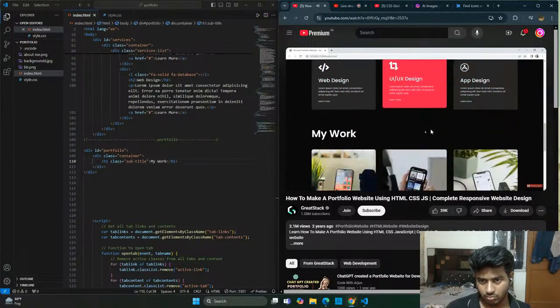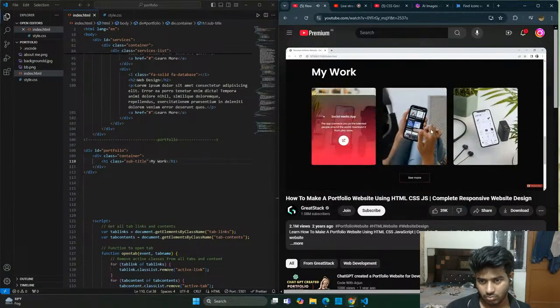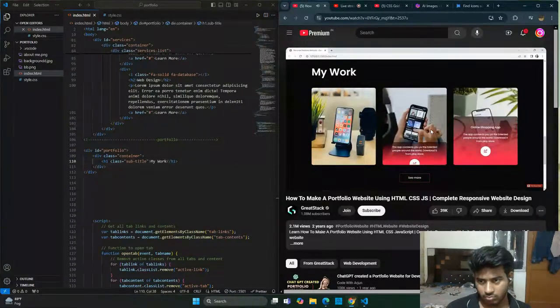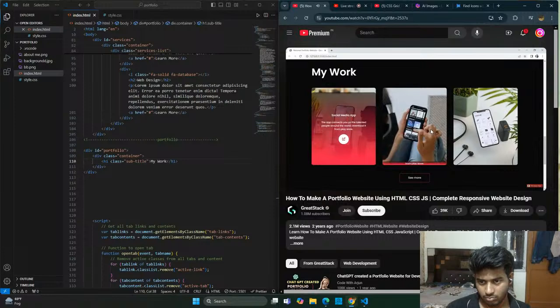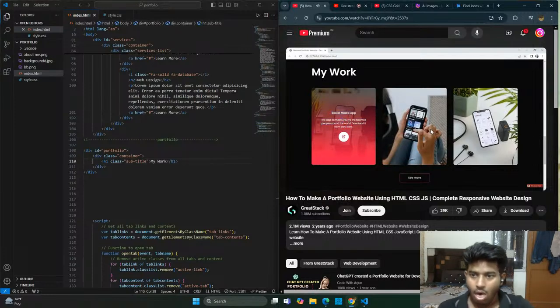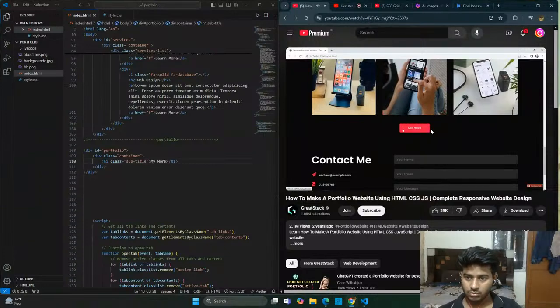And let's scroll. Then we have the my work or portfolio section. Here you can see a beautiful hover effect. When I take the cursor over it, the background image zooms in. And then we have this text coming from the bottom and this external link. Then we have this button with a hover effect.